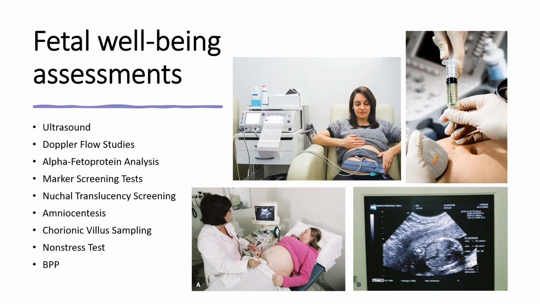And last is our BPP, which is our biophysical profile. We'll talk a little bit more about that as well. It's an ultrasound that takes place over a 30-minute time frame where we're watching the baby's breathing movements, the baby's cardiac movement, flexion, muscle tone, muscle movement, and so forth. All of this is to assess fetal well-being. So these are the different types of procedures and testing that we do to see how well this baby is doing.